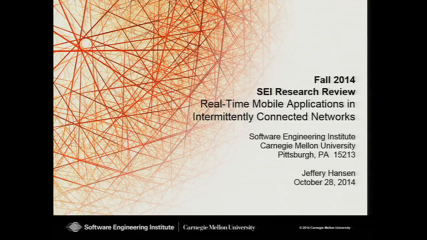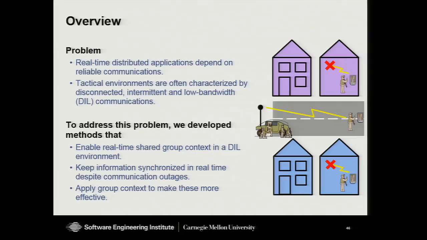I'm going to talk about real-time mobile applications in intermittently connected networks. Basically, the idea is that out at the edge we have all these real-time applications that need to communicate with each other reliably. Imagine we have a group of soldiers out in the field doing some search tasks, going into buildings, with mobile devices like a pad. When they go into buildings in a remote area without network infrastructure, they often lose connectivity and can't talk to each other. That's the reality of life at the edge.